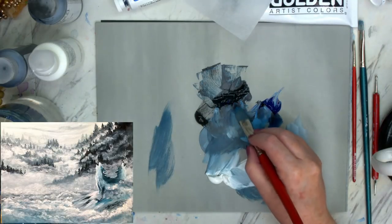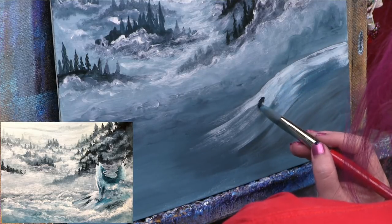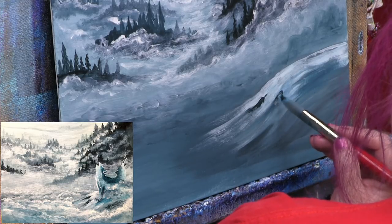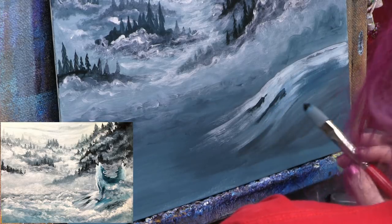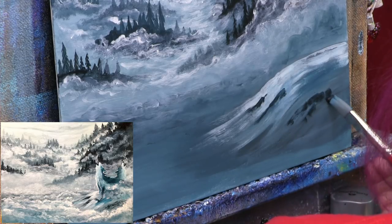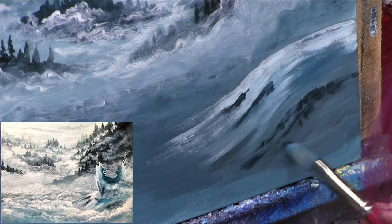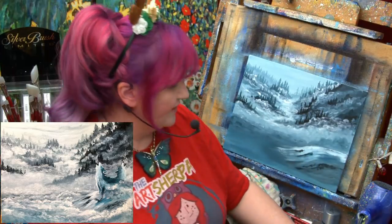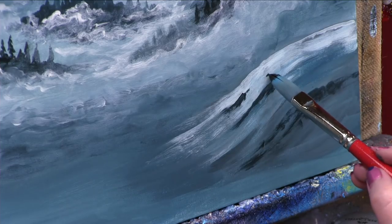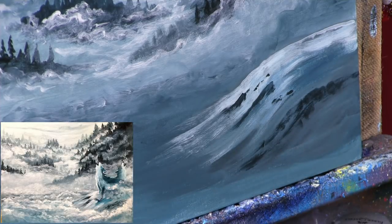you're going to actually get a little of your pure blue and black that you've mixed together, and you're going to make some little dark marks here. So I'm doing the same thing. I'm just very carefully dry brushing out some little dark. Maybe a little over here, add another little dark, right? Do you see the dark? And right here, a little dark mark. These are like little stones or something that's exposed around the cloud bank. And that can be a nice little touch to have little touches of, believe it or not, dark in the snow here and there. Sometimes it helps your snow feel more like snow because it'll feel like you're seeing exposed rocks.